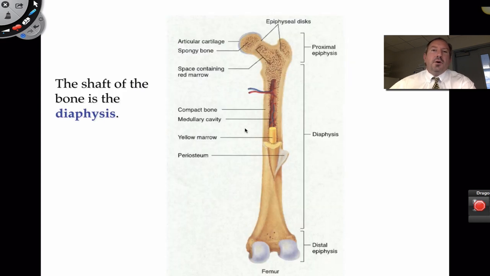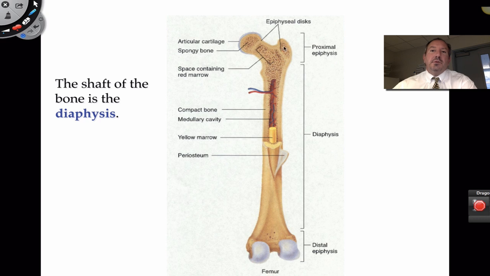Now, there's so much to talk about in the skeletal system, so in order to be brief about it, I'm just going to talk about a typical bone and what it does. So I'm just going to pick a typical long bone and discuss some of the anatomy and a little bit of the physiology of a typical long bone. So the length of the bone, the shaft of the bone, is called the diaphysis. And then these bulgy regions at the end are called the epiphyseal area, the epiphysis.